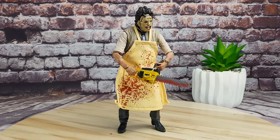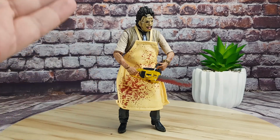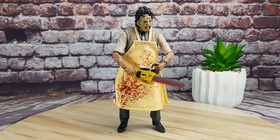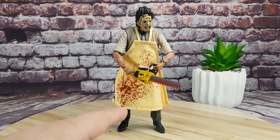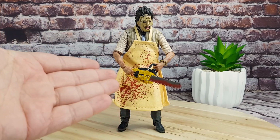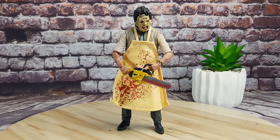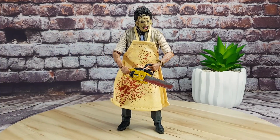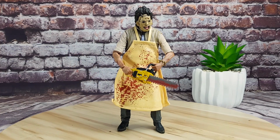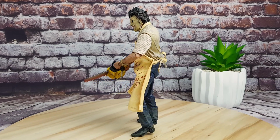And what else can I say? Leatherface is great. NECA did an excellent job. So whenever you get the occasion, just because you like the movie, just because maybe you like the NECA 7-inch scale figures, or maybe you just think it looks cool and you might think, I might get this guy, you know what, go ahead and get him. You'll see for yourself how awesome this figure really is.